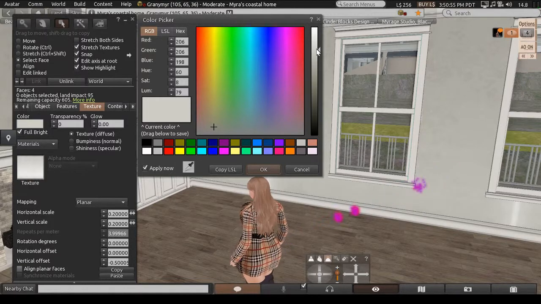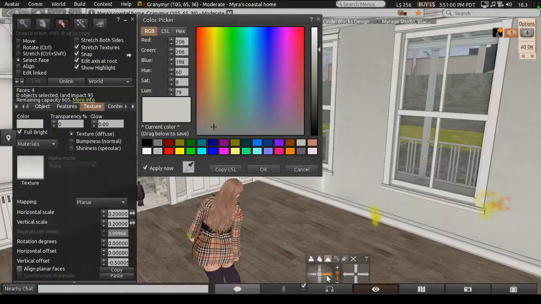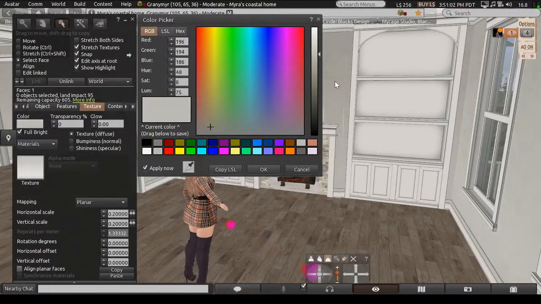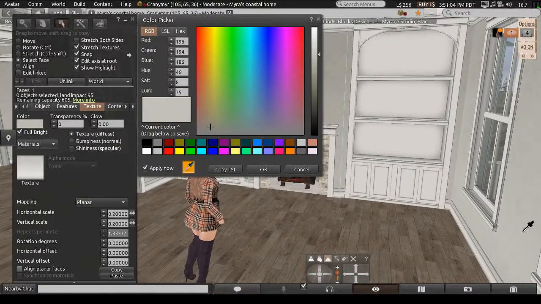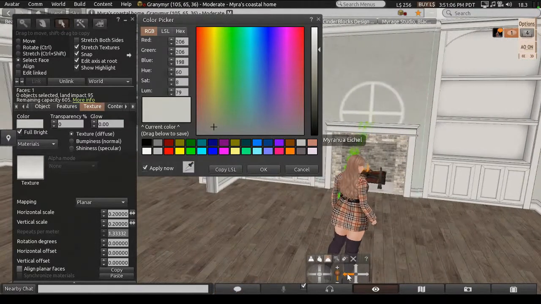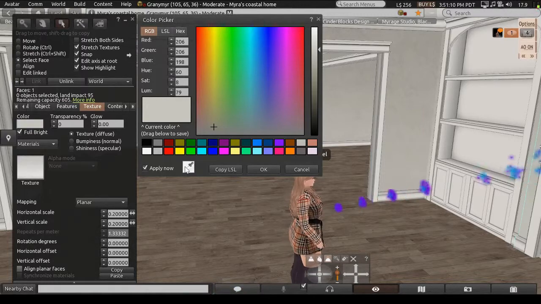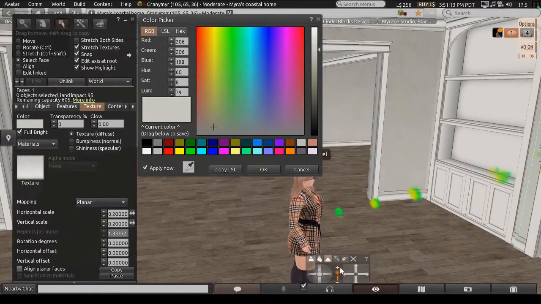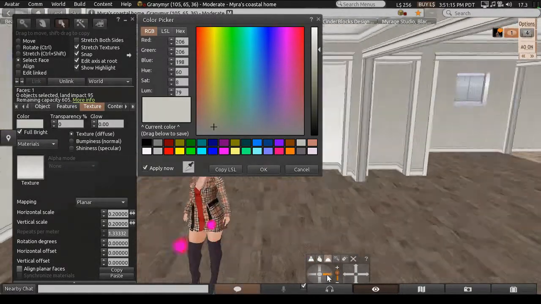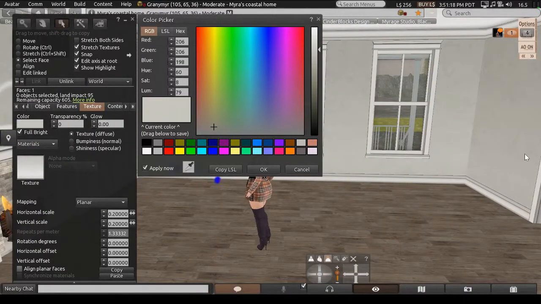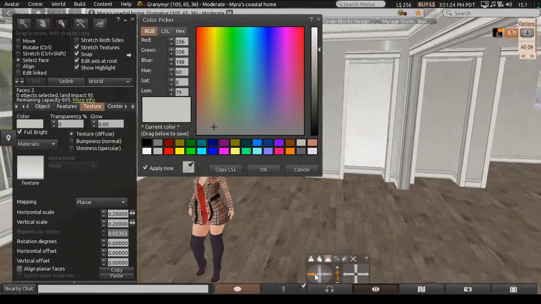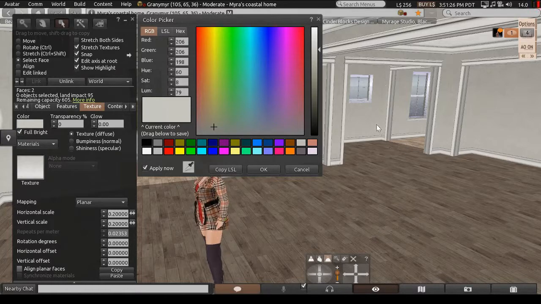But I still want there to be some sort of color here. Then I will get to the trim. I'm still going to need some sort of curtains, which I probably should have gone and bought some before I started this, because that's kind of where I'm having all my trouble.